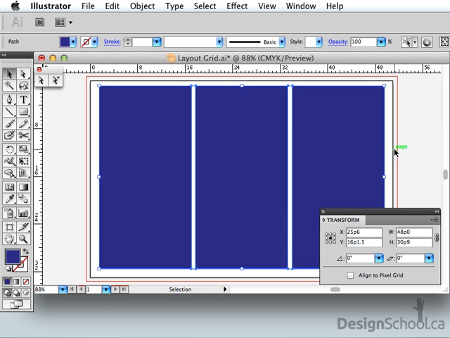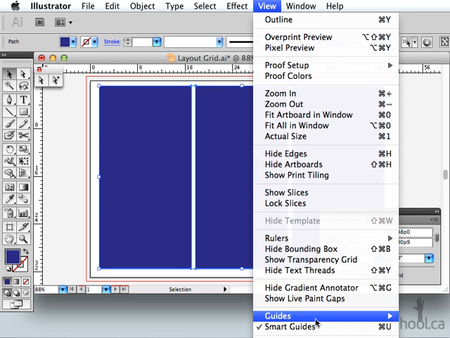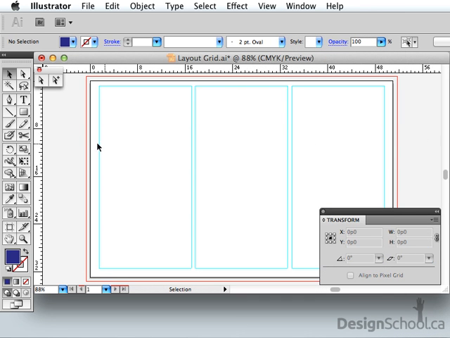So there we go. We have our 3-column grid, except this blue color is getting in our way. What I want to do is make these guides and not an actual vector shape. So I'm going to go View, Guides, and this is barely on the screen for you here, but there's Make Guides right here, and the keyboard shortcut is Command and the number 5. Command and the number 5. I'm going to click on it, and look at that. I hope you can see that on the screen. We have 3 columns, 3 guides that are in rectangle shape that make our grid.